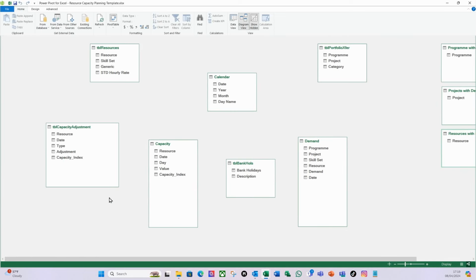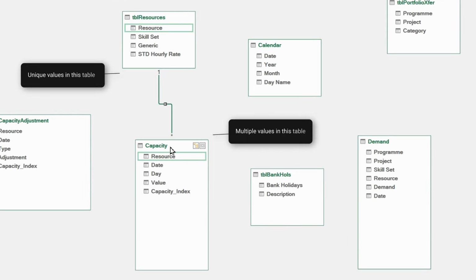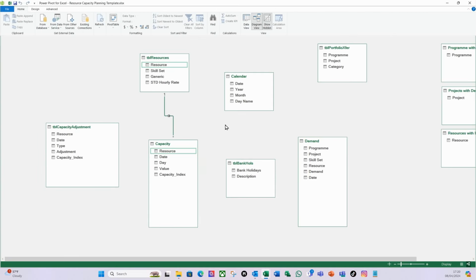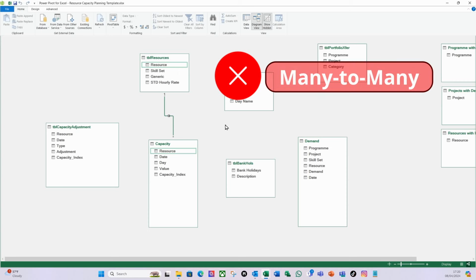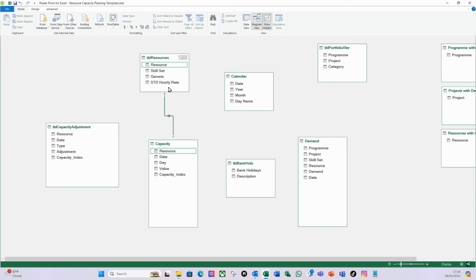So now that I've brought these together, let's start creating some relationships between these tables. So firstly, let's take the resources. As far as the resources are concerned, I'm going to click this and connect it to the resources in the capacity. And I should have a one-to-many relationship here. So an asterisk deems a many relationship and one as a one-to-many. Now, you cannot, within Power Pivot, have many-to-many relationships. So it has to be a one-to-many or a one-to-one. So just bear that in mind. So we want the one on the resource table where we've got one instance.